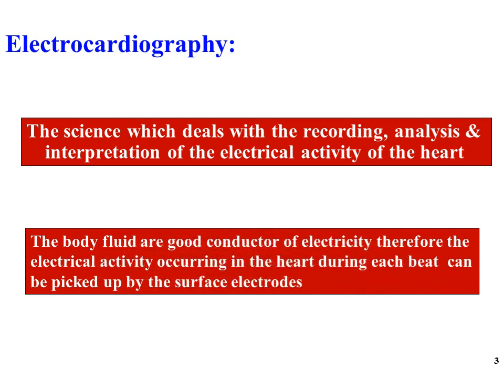The body fluids are good conductors of electricity. Therefore, the electrical activity occurring in the heart during each beat can be picked up by the surface electrodes. The electrical activity generated in the heart is conducted to the skin, and we place electrodes on the skin, so this electrical activity will be picked up by the surface electrodes.